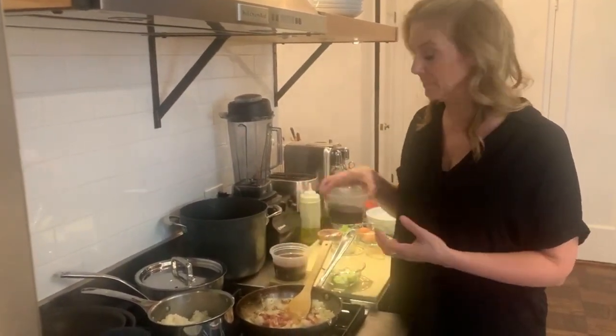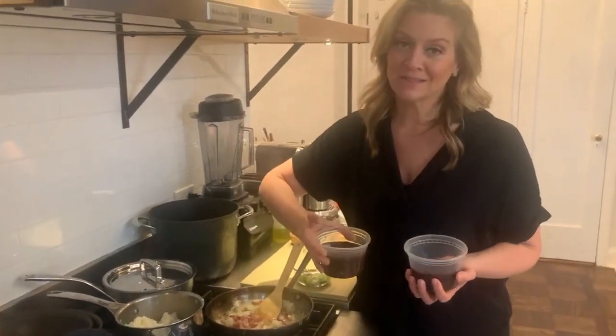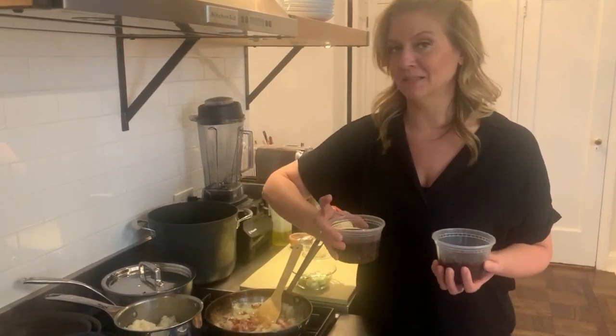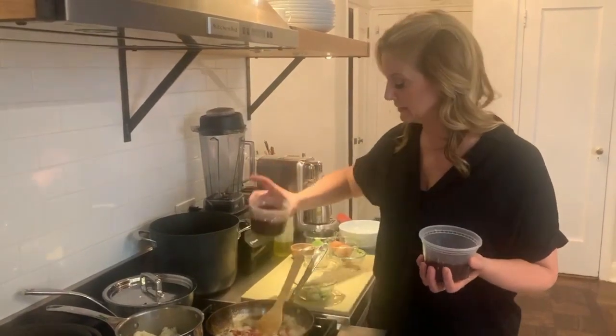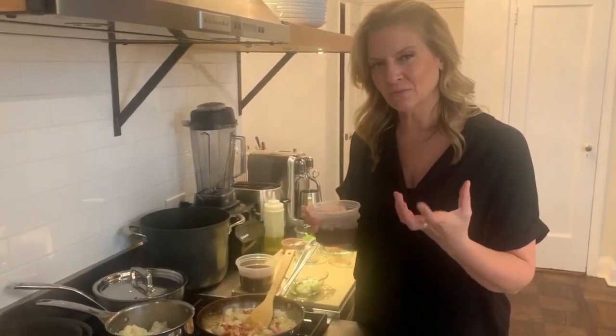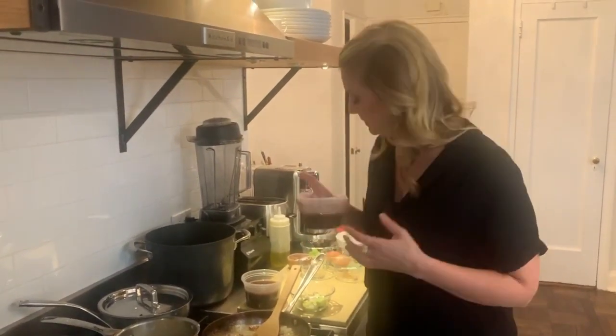Today I'm going to use a black bean and a red bean. I bought some dried beans. It was easier for me to store the dried beans. I also have some canned beans. So canned beans, dried beans, whichever you like. I've already cooked these. But when you cook them from dry, keep that liquid. When they're in the can, I like to rinse that liquid off. So you may need a little stock for this dish.